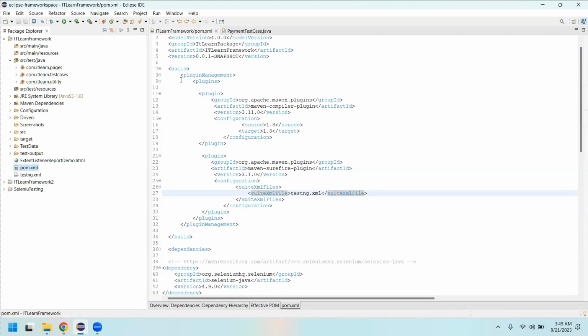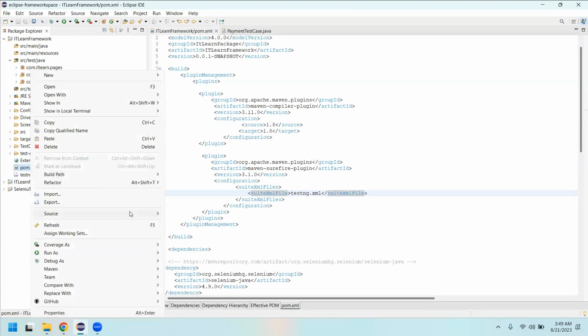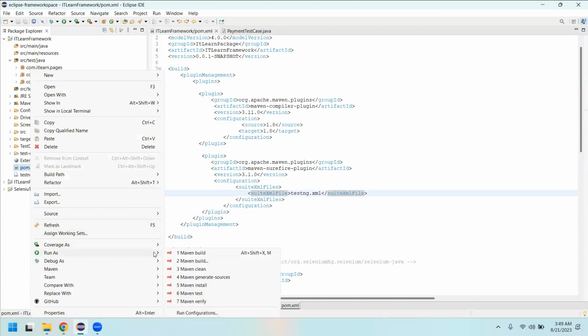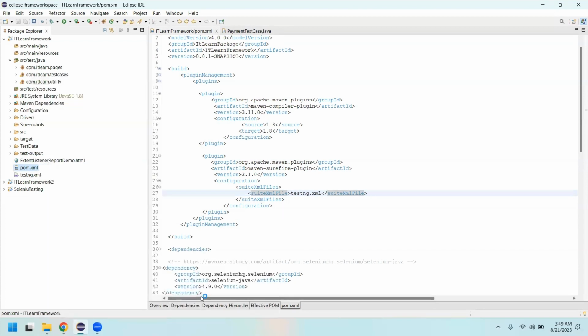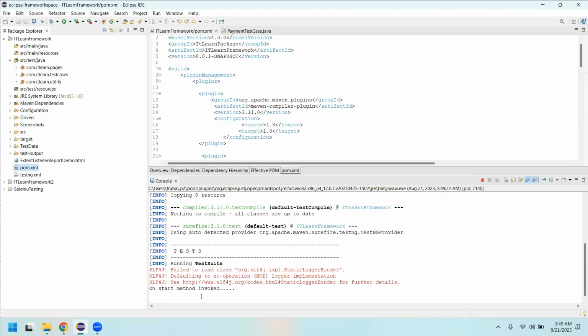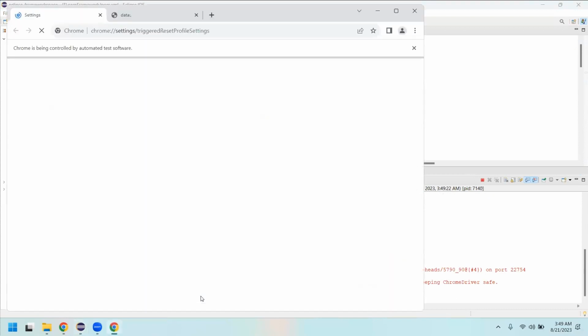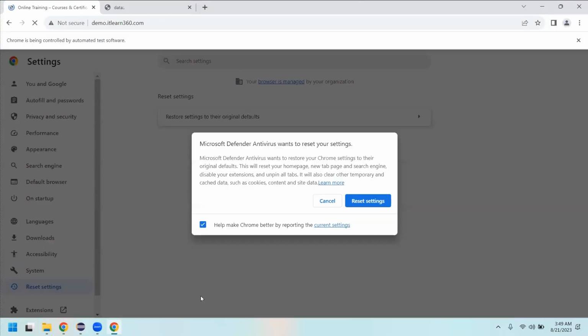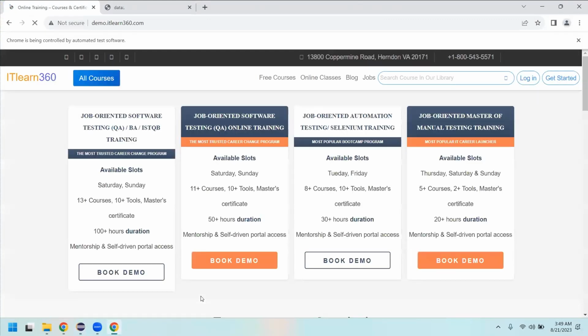Now once these plugins are added, I go to the pom.xml file and right click. From there, you go to Run As. When you go to Run As, you will find these many Maven options available. Here, go straight to Maven test. When you do this Maven test, now you see everything on the same project. It's showing each and every step properly, like what plugins were added. And now it's running the complete project from here.